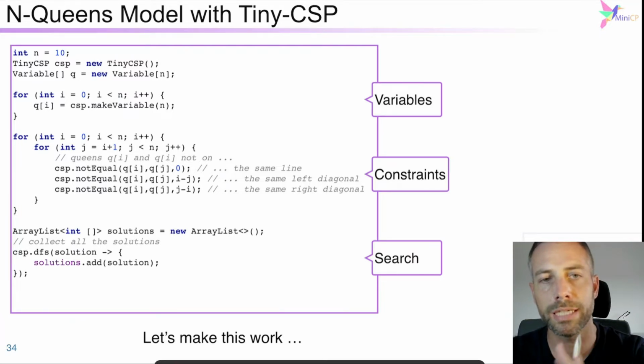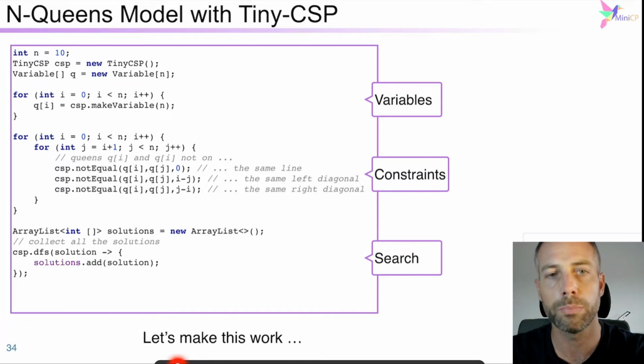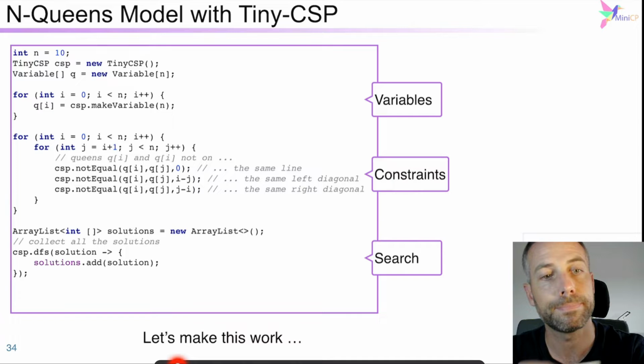So you can really put that source code as it is inside the main method. As you can see, first I've got the number of queens. In that case, let's say that I want to solve the problem for 10 queens. I create a small CSP object. That will be really an instantiation of your library, and this library will really make it possible to solve the NQueens problem in a high-level way, in a declarative way.